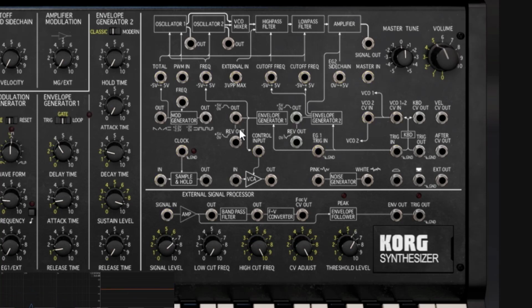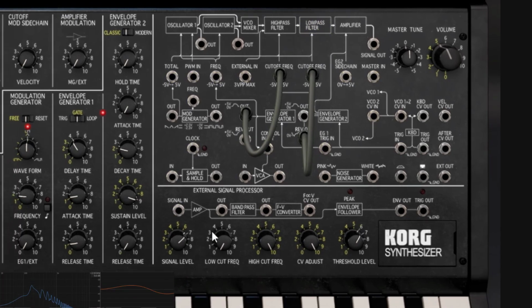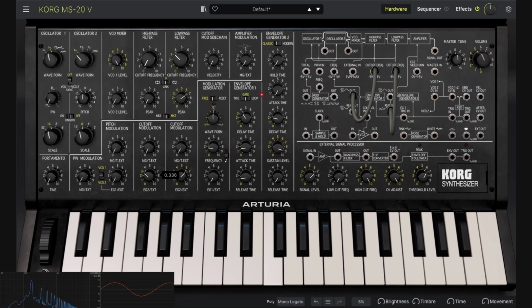And now let's say that on this one, on the cutoff frequency of the high pass, we're going to be using this envelope generator, but then the other one, we are going to be using the normal one, which is the cutoff, the envelope generator 2. But maybe I just want the rev out. And now everything is going to work very differently when we try to modulate things. It's just going to sound different because we are using different envelopes. But now you can choose what to use, and you're not limited by the pre-wiring of whatever you have right here.